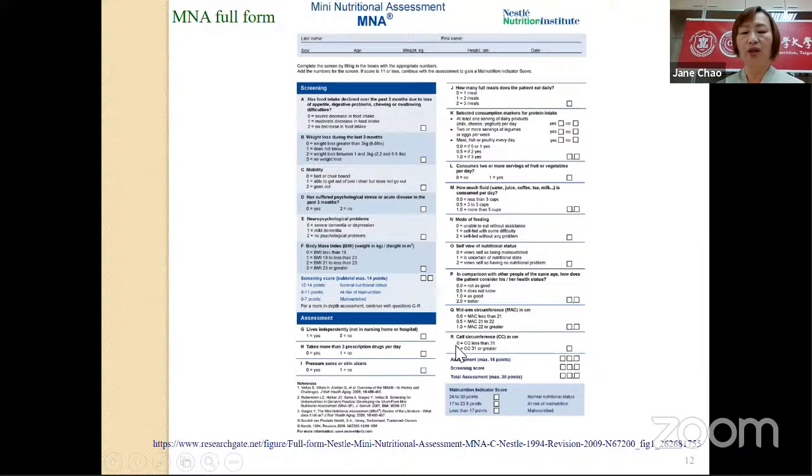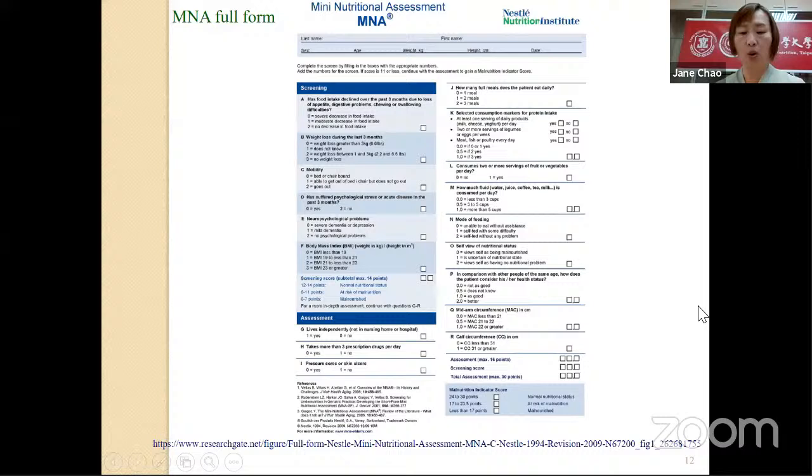So you will measure between the knee and your feet. That's calf circumference, also in centimeters. So there are two measurements. You will fill your scores in the square. You can see some of the questions have a 0.5 score. For example, question K, question P, and question Q, those three questions have a score of 0.5.